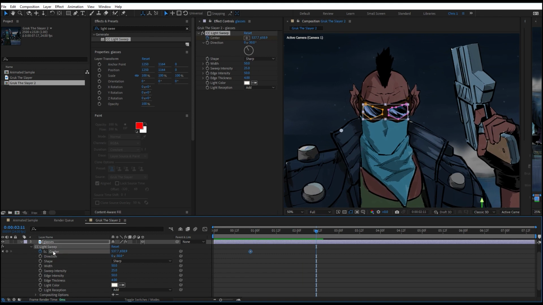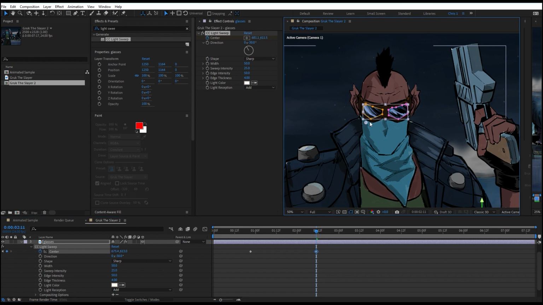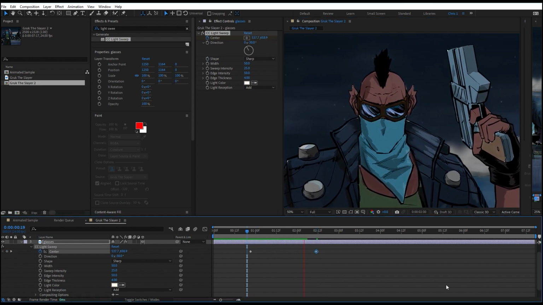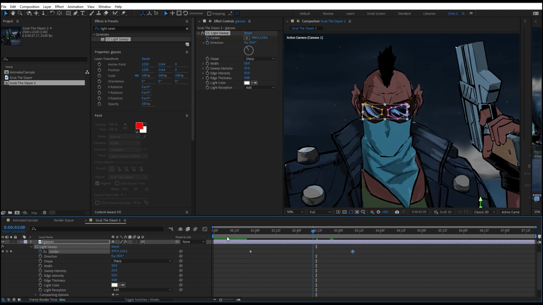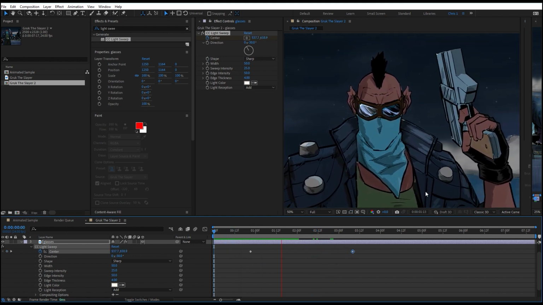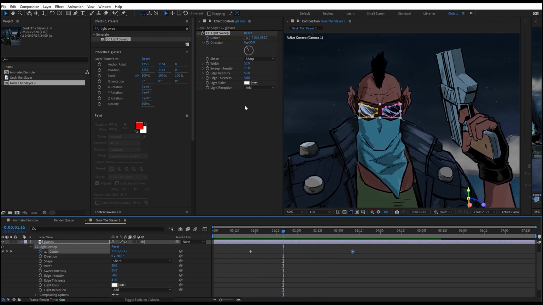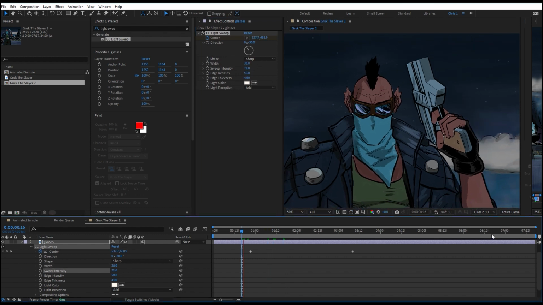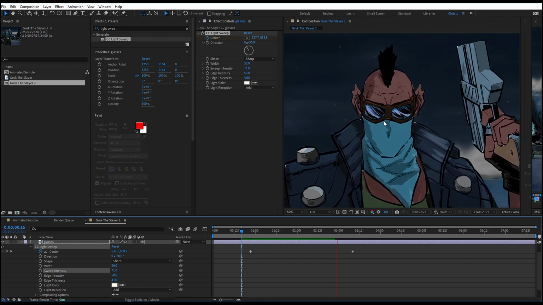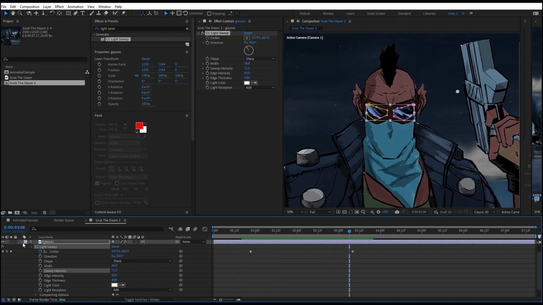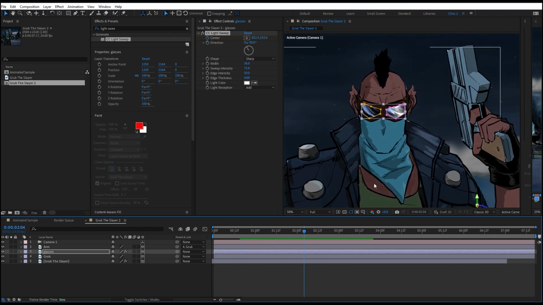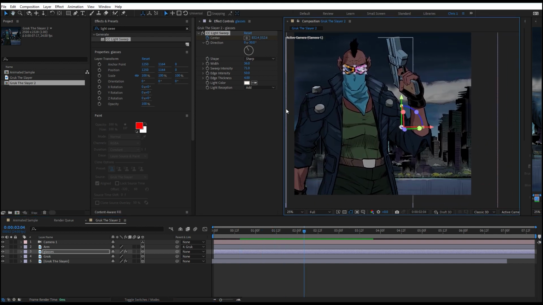And then our center point, hit this if you don't see that little target arrow thing. And we'll drag it across there. So now the keyframe is right there, maybe a little slower. And so we have a little bit of light. You can tweak the settings in here if you want to make it thicker or thinner or more intense. We'll turn the intensity up just for fun. And now we have almost like a sweep of light. The light goes across his glasses as the camera moves in.